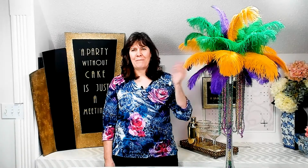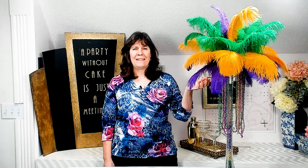A couple of weeks ago when I was doing the feather centerpieces for my Gatsby party, I said I would show you how to make one for a Mardi Gras party, which is what these purple, gold, and green centerpieces are for. And if you can't use feathers for Mardi Gras, I'm not sure when you can. So if that sounds good to you, stay tuned for the step-by-step tutorial, or you can read all about it on the blog. I'll leave the link for that below.